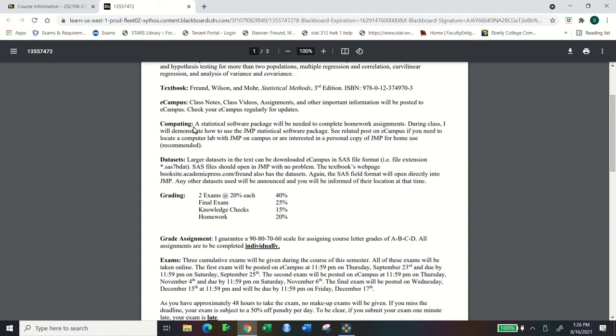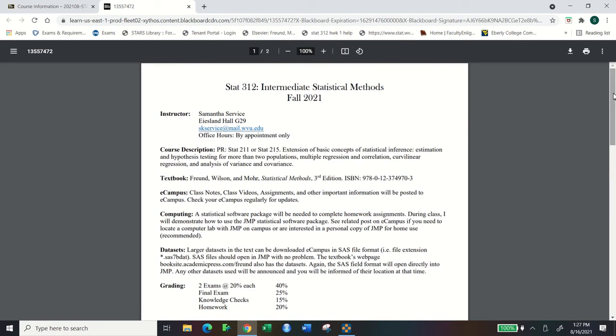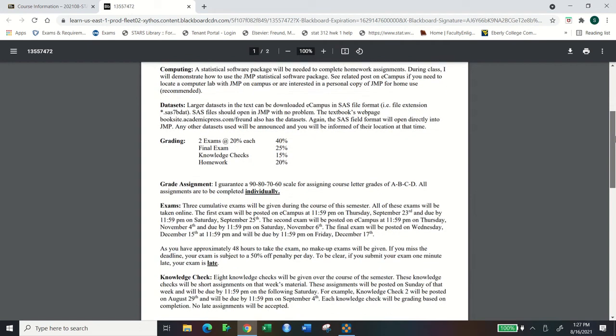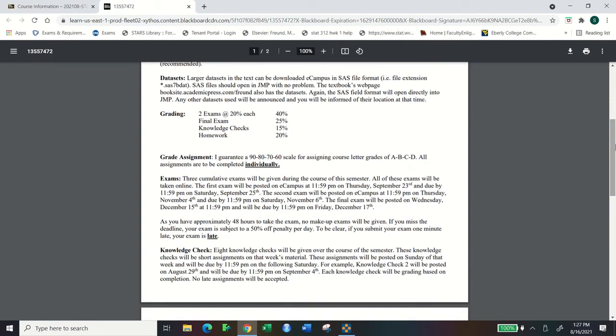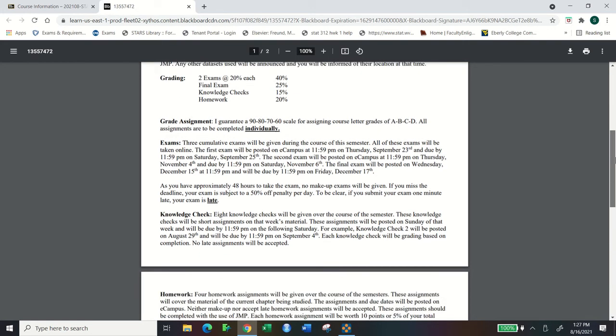Computing. So I've mentioned this already, about getting something called JMP installed. So JMP is a statistical software package that we use in this course. It is a valuable skill to use. A little bit about me is I do work full-time as a statistician. Being an instructor at WVU is my, quote, side hustle. And I certainly have colleagues who do use JMP regularly when they're doing statistical analysis. And so for that reason, I am teaching you this very valuable skill, and it will help you in your own analysis in this course.